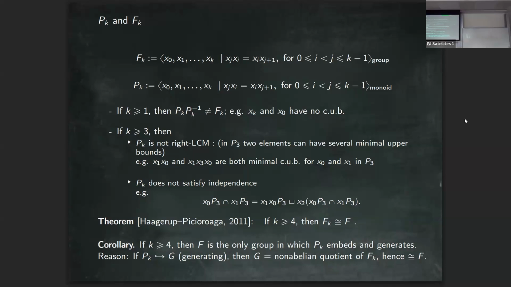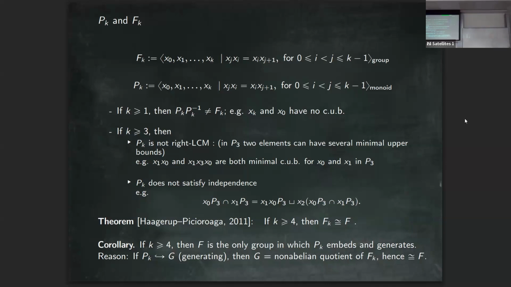And also from 3 on, they do not satisfy the independence condition. Here's a failure of independence, if you know what that is. It's a constructible right ideal, intersection of two principles that is equal to the disjoint union of two constructible right ideals. I come back to that because it's just to convince you that I know what I'm talking about. I have an example of it. Anyway, so the idea that we conceive is study F and P by approximating with a truncation.